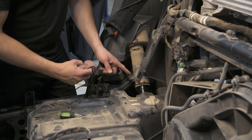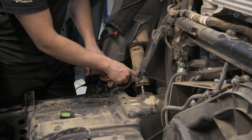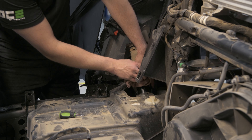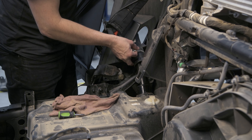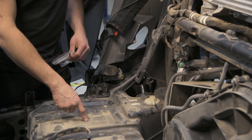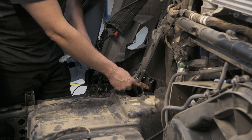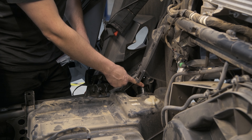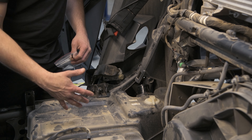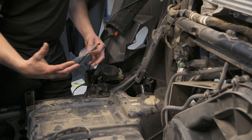Before you completely pull it off, you're going to want to clean around the bottom of the fill neck in order to not get any dirt down inside the tank. Before you remove the fuel tank, you're going to want to put something and cap this off in order to make sure you don't get any dirt in there or have any fuel slosh out. If you can, it's best to burn all the fuel off or remove it from the tank first before you take it out to make it easier.